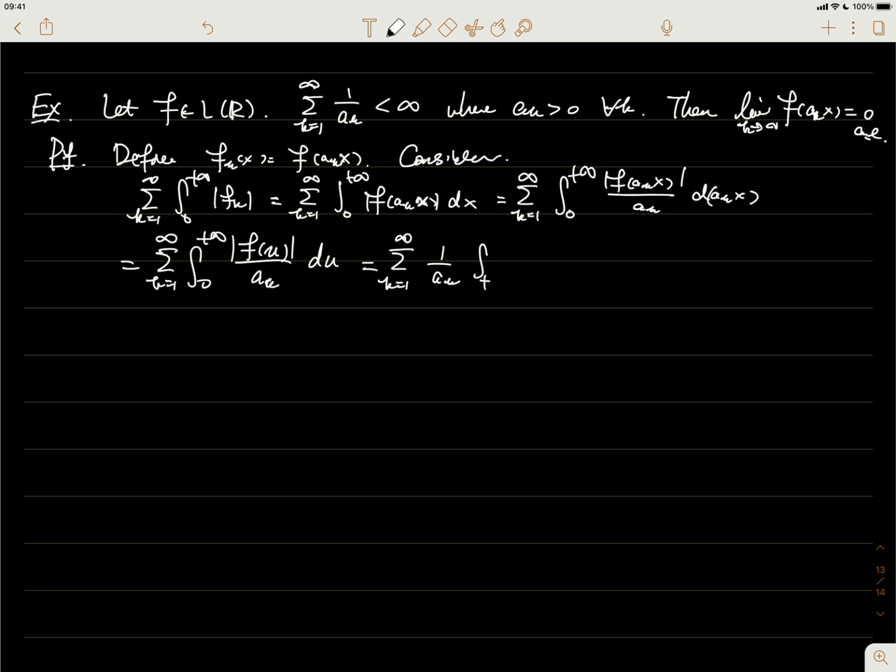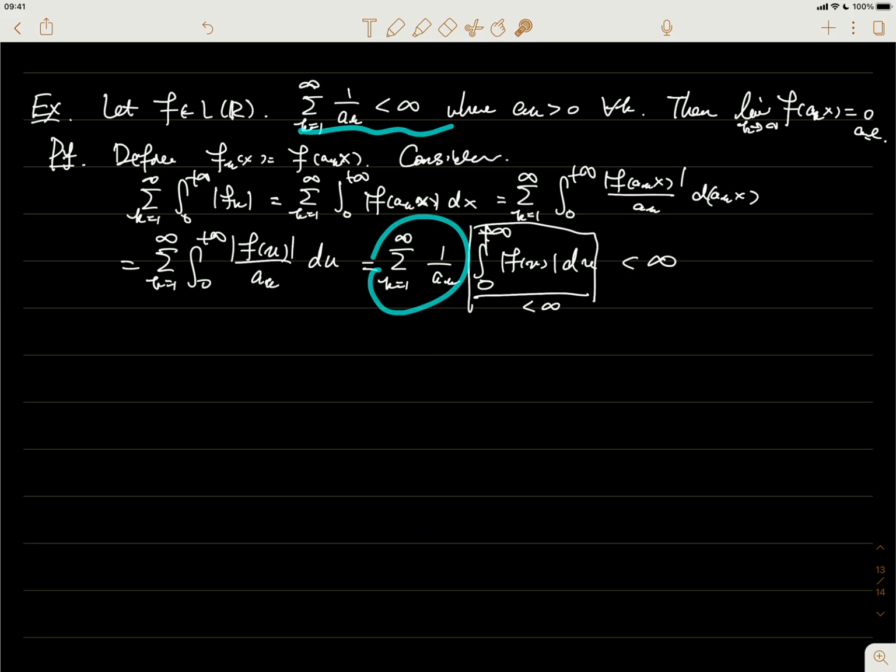And then this integral is just for f. It doesn't depend on k at all. So this part, as I said, is a constant for each term in the sum. But this is a finite number. It's a finite constant since f is integrable. So that's why this whole thing is finite, because it's a finite constant which I pull out, and the series here is finite because of that. So both are finite.